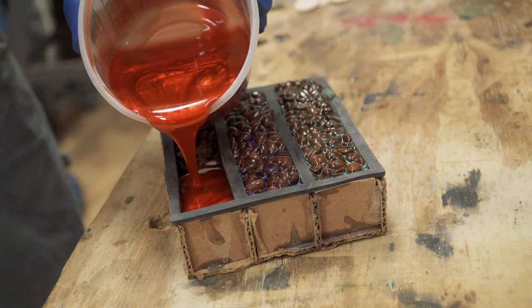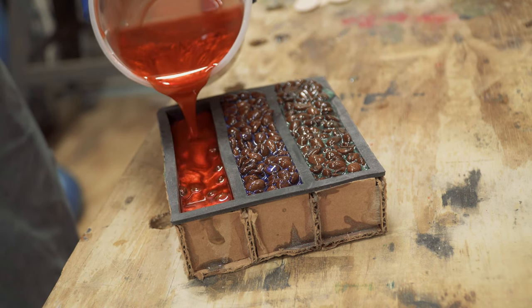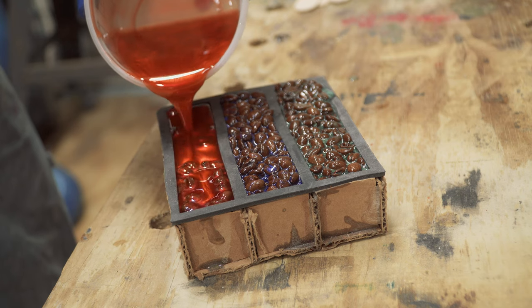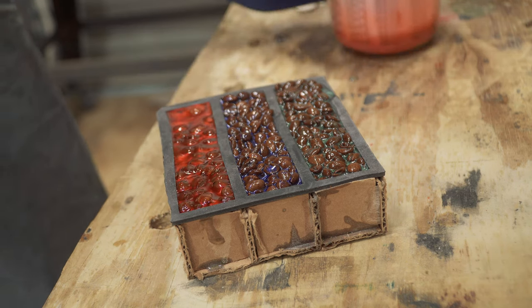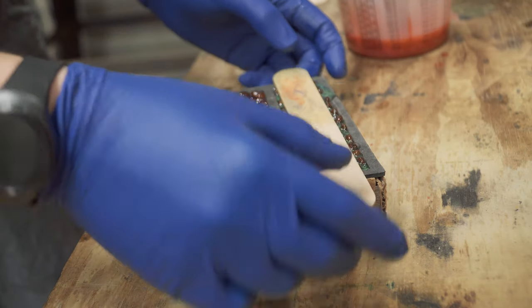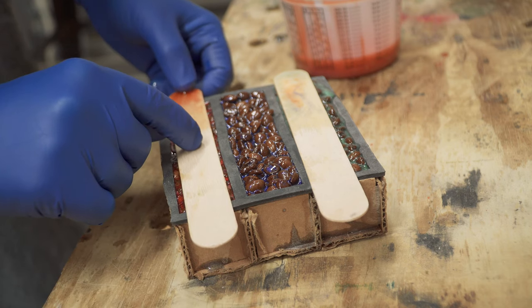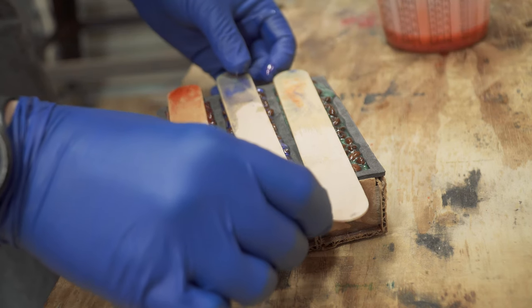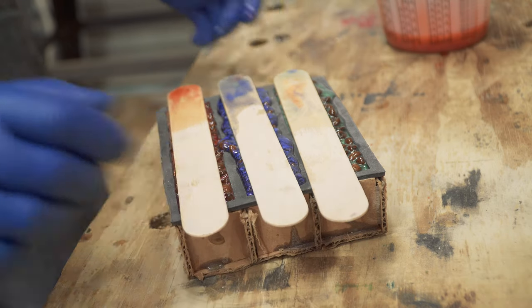But if you want to keep more of a uniform mix of the color and coffee beans, you need to completely fill up the mold and then do like you'll see me doing and add something to hold the beans down. Now, I did use the stir sticks from where I mixed in the color and some packing tape to hold down the coffee beans some, just to kind of keep them a little bit past the halfway point. But this seemed to work just fine and give me the effect I was looking for.